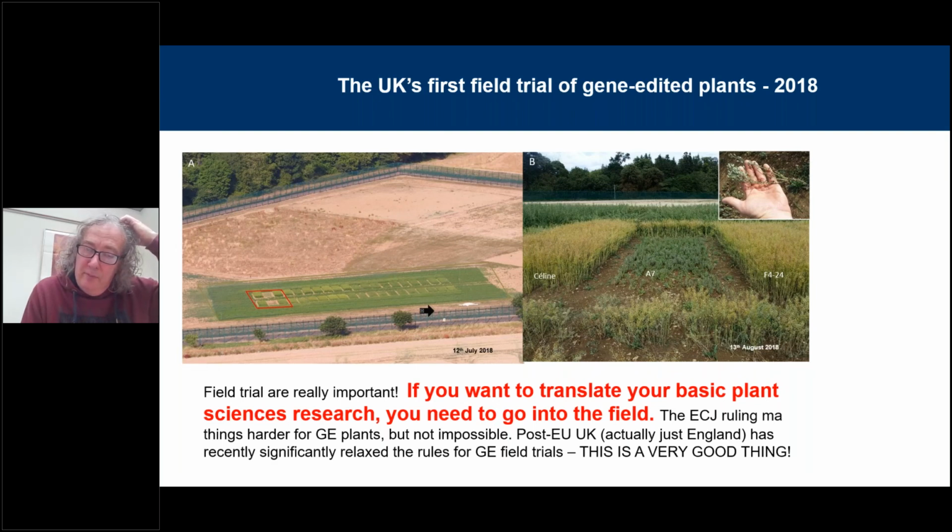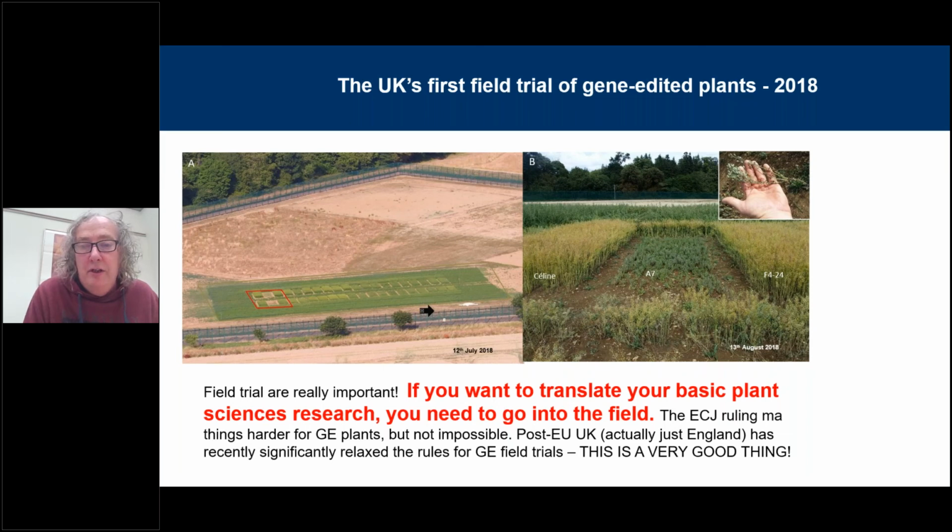Now we did in fact the first European field trial of gene edited crops, of camelina crops, and actually the trial was running while the European Court of Justice judgment came out, and somehow it basically meant that our gene edited crops suddenly magically became GM overnight, which was a bit disconcerting, but fortunately we'd sown them within our GM compound, so it allowed the trial to proceed without any hindrance.